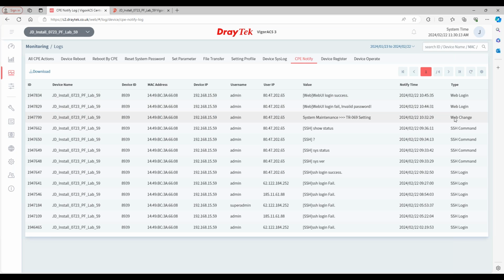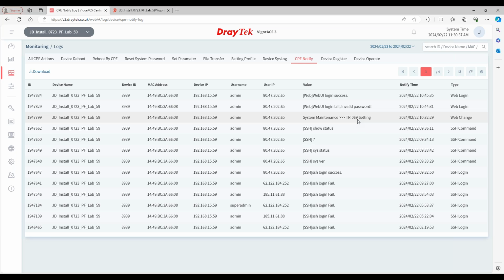We can see any web change, so any user logging into Vigor ACS and making a configuration change onto the CPE. The menu that configuration change was applied is reported back. So we've got system maintenance TR069 setting there.